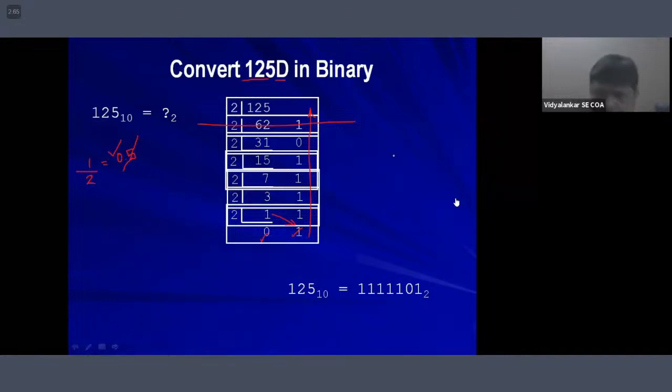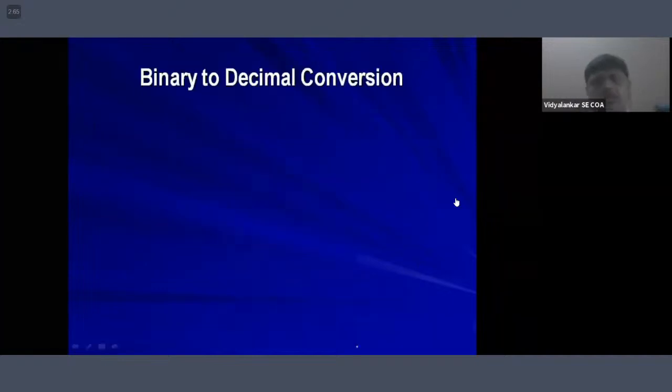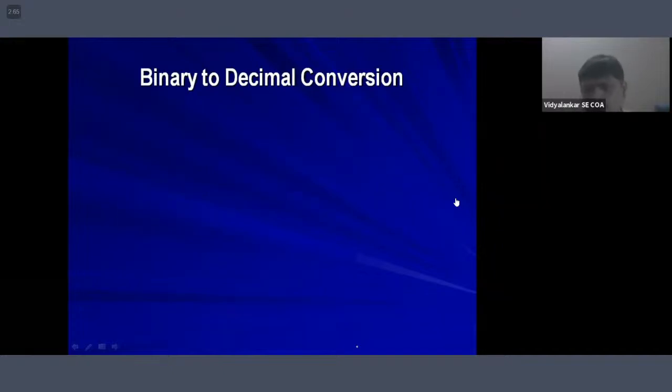Now let's continue with one more possibility. This is the final answer. The second possibility is if my data is in machine format, 0101, how will I get it in decimal format? Now this is very simple, because the algorithm we are going to use is a complementary algorithm. If you divide 4 by 2, you get quotient 2. To get 4, you multiply 2 into 2, and you get 4. So if you divide, you compensate it by multiplication. It's so simple. If you divide, you compensate with multiplication to get the original data.